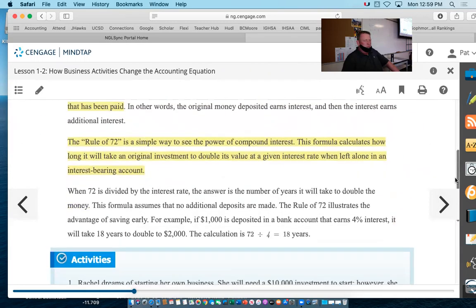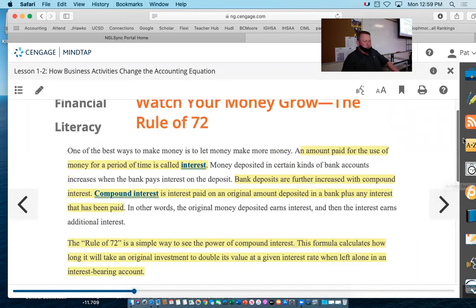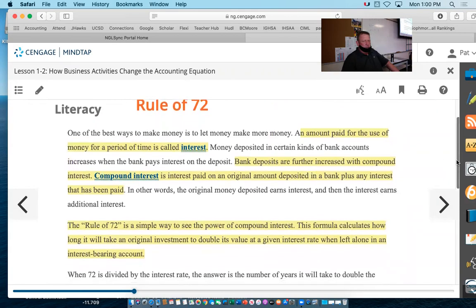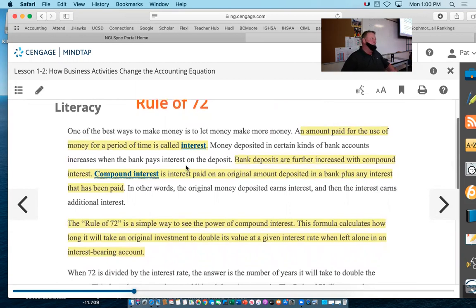This we usually wouldn't cover, but it's kind of interesting. I can't remember if compound interest is on the test or not, but I just thought it was an interesting little aspect of things. You guys hopefully know what interest is. Interest is when you borrow money and then the cost of borrowing the money. If you make more money, which is an unfortunate situation, but that's the case.